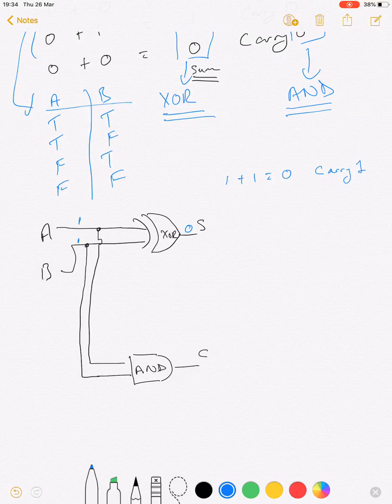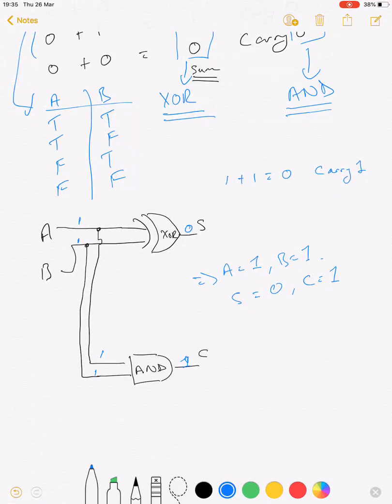Then if I'm passing the 1s down here to the AND gate, 1 and 1 is going to output a 1. So for this setup, when A is equal to 1 and B is equal to 1, S is going to be equal to 0 and C is going to be equal to 1. I can see the output of that particular construction.